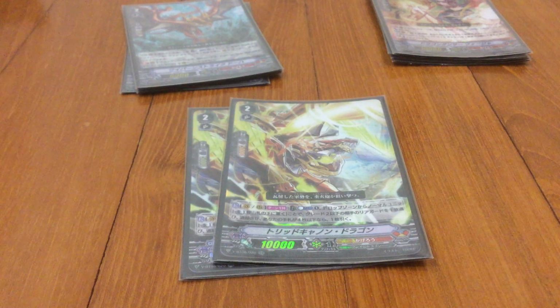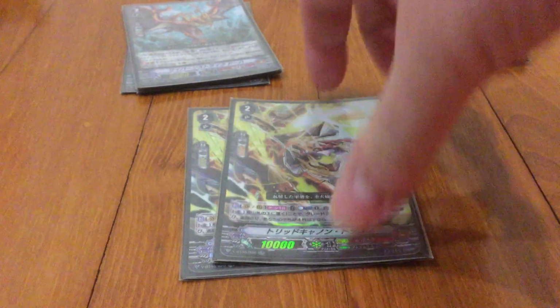We can swipe the board, but this is just to pick up the key pieces that you seriously don't want around in the early game, mid game, or late game. And the draw a card if you have 4 or less cards is handy, because when you use Blademaster quite a lot, you are discarding quite a fair bit of cards, and hand size can be an issue. So Torrid Cannon can help with that little refill. Regardless, even if you don't get to use that draw and you seriously need to pick off a key piece, I still recommend Torrid Cannon.